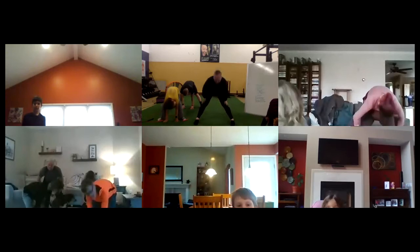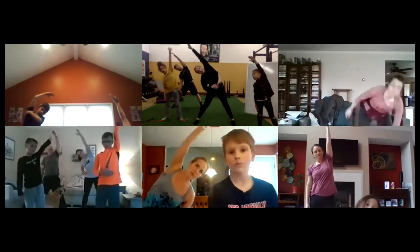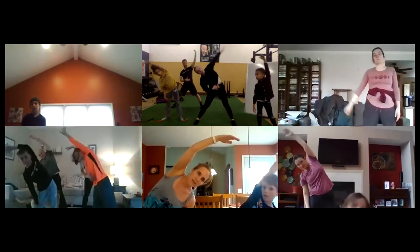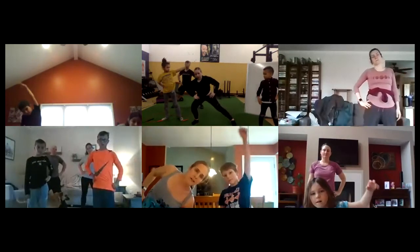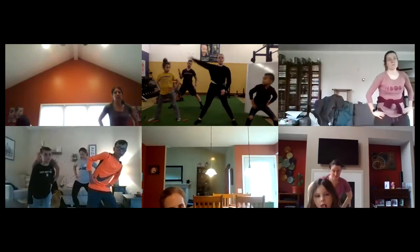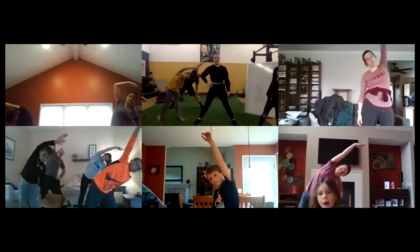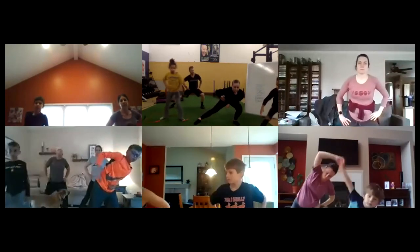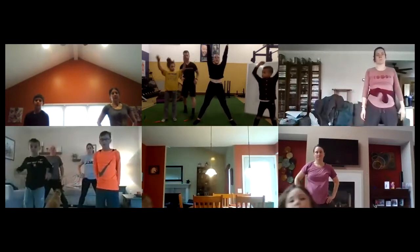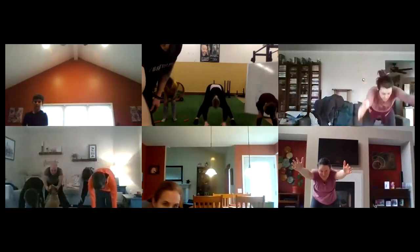And straighten. Reach your left arm up or right arm, whichever one. Stretch over. And you're going to bring your hand onto your hip and bend your right or left leg. Not all the way down, not to a sitting position. Back up. Stretch. Hand on your hip. Don't go all the way down. We will do that next. And stretch up. Reach for the sky. Flat back. And grab our knees or the floor.